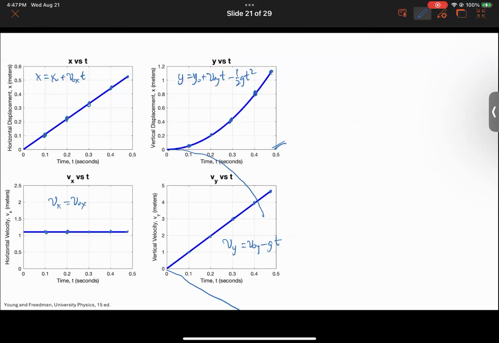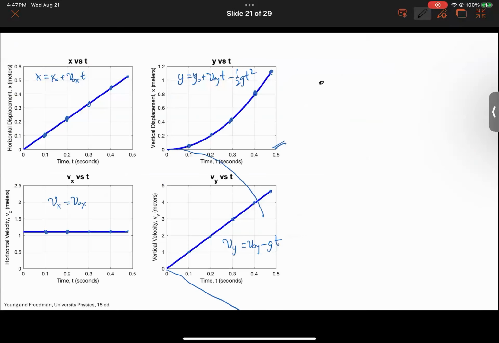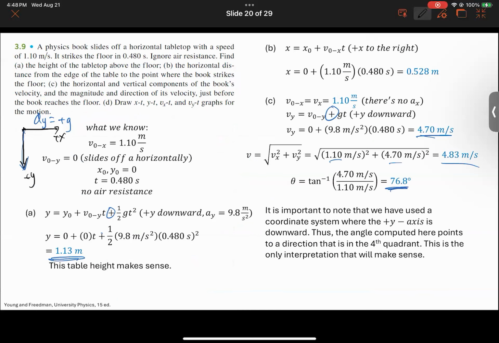And itong solution na ito, okay, that you see here is for this solution, okay, na kung saan yung axis na pinili ko is positive y, then positive x. Okay, so again, I'm going to correct this. Maglalagay ako ng additional slide, okay, para pakita sa inyo yung actual na graph para dito sa solution na ito. Okay? So I hope naging klaro. Ginawa ko tong solution na ito para makita niyo yung significance ng choosing a coordinate system.